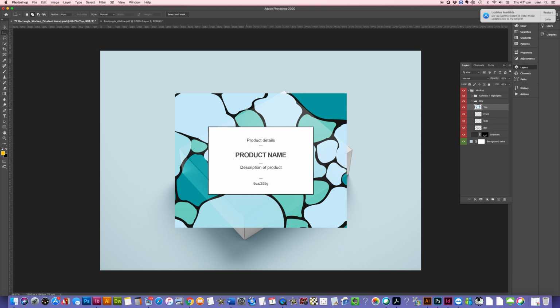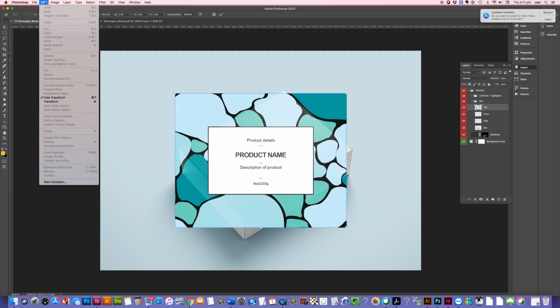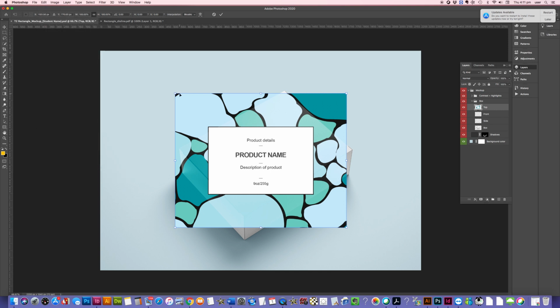We need to now make this rectangle fit onto our box. So go Command T, transform. You'll also find transform under the edit window here. You'll see that you've got these little handles. If you hold down the Command key, you'll get that little white arrow.